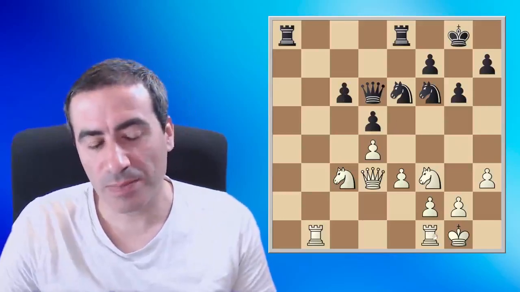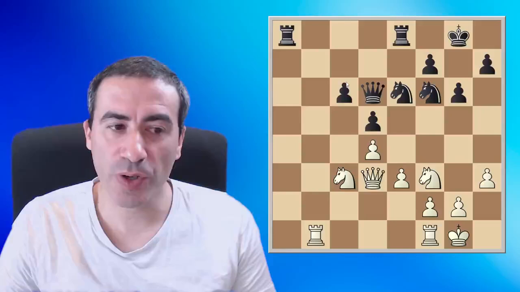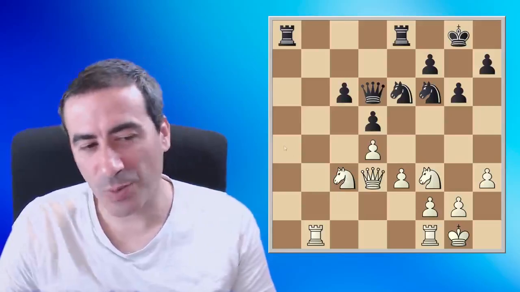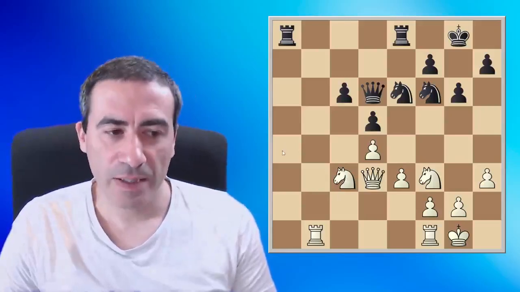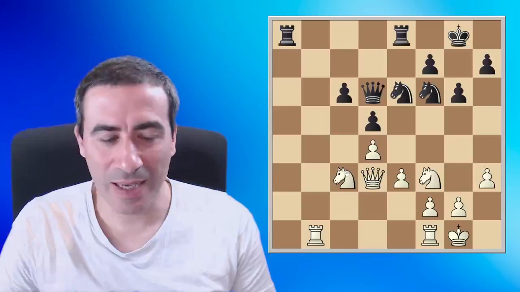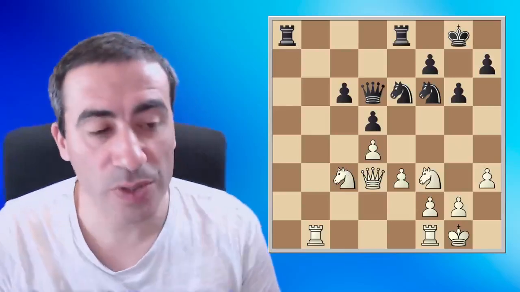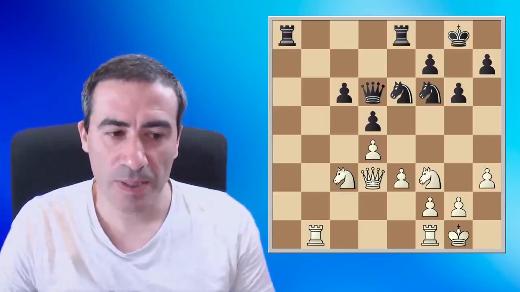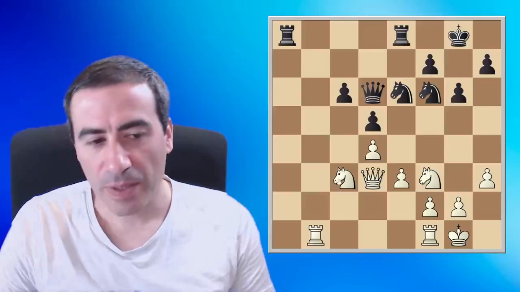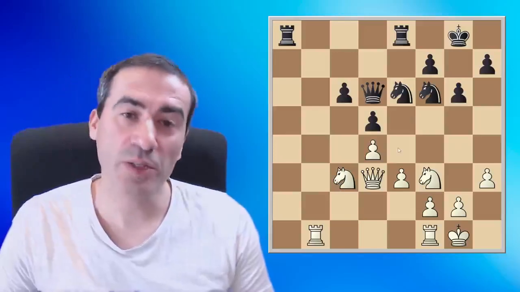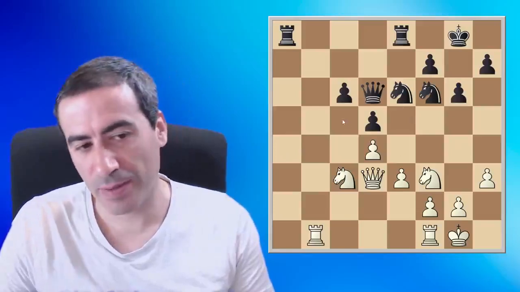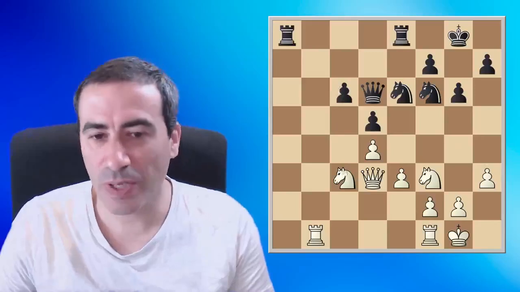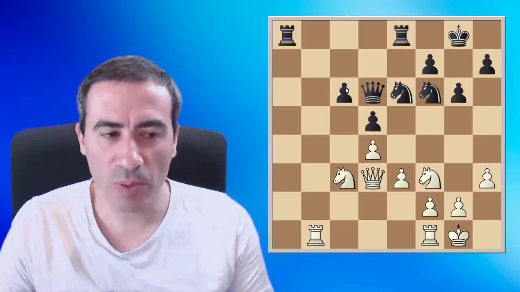So normally the usual method is to apply pressure on the c file and then move the knight c3 to a4 and probably going to c5. But here white doesn't control the a file, so knight a4 is impossible. And even if it was possible, for example, if the queen was on c2, after knight a4, black could always react with knight e4, and the square c5 will be very well protected. And then c5 will come. So I think it's very difficult here to apply pressure.